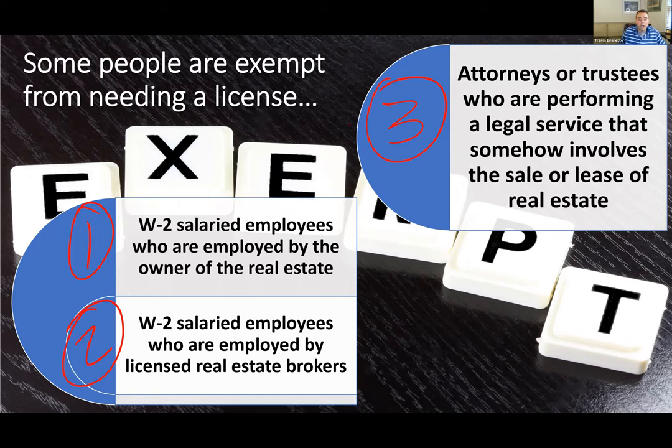Jonas gets a job tomorrow working for MI Homes. They are going to pay him $75,000 a year to sit in a model home and meet with buyers every single day. Show buyers those homes that MI Homes is building and constructing, the homes that MI Homes owns and has for sale right now. Sounds terrible. And help him. And Jonas is going to help them write offers, write contracts, pick options, and be paid $75,000 a year for that.